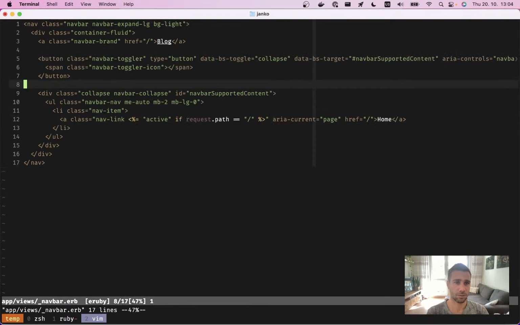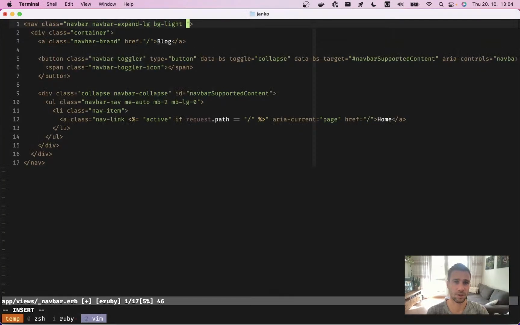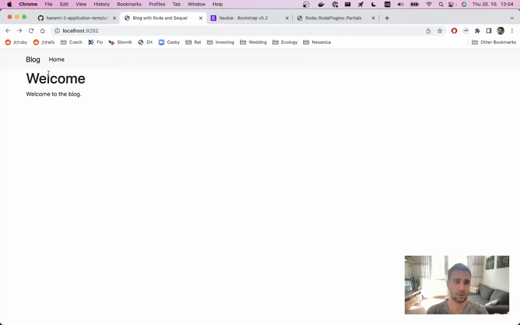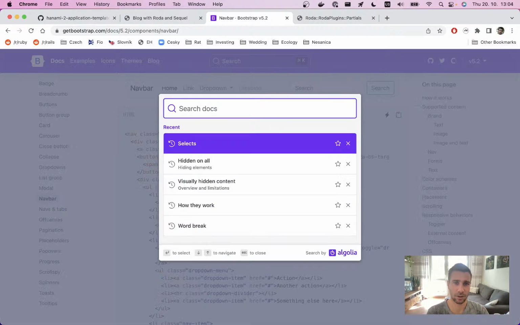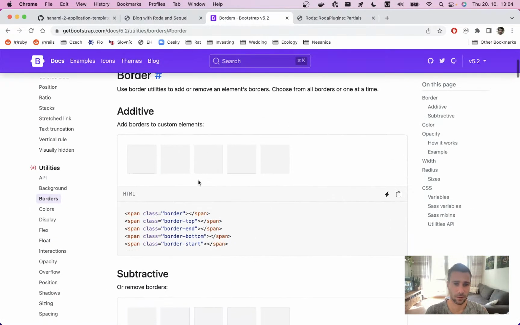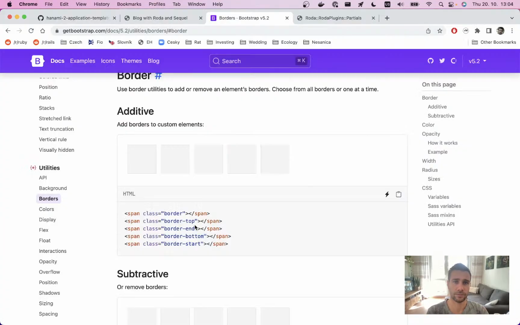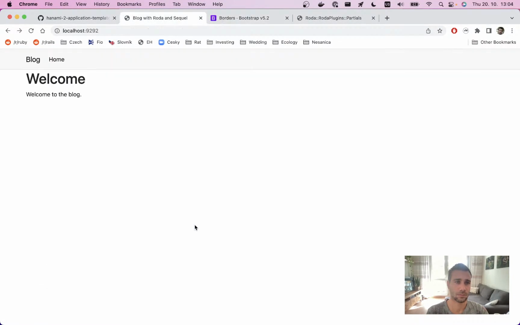Yes, what I also like to do here is maybe use container, so that it matches, and maybe also some border, bottom border. Wait, how do you? Border bottom. Yeah.